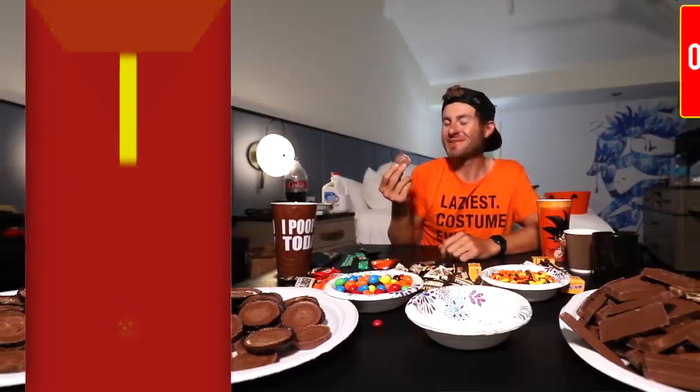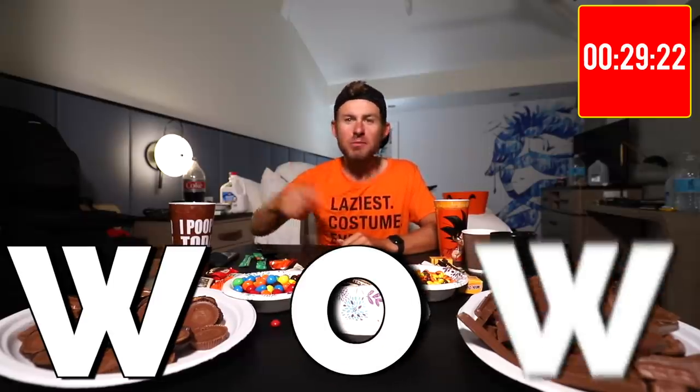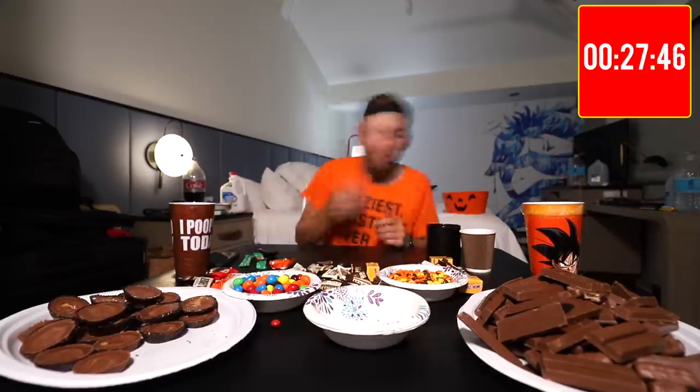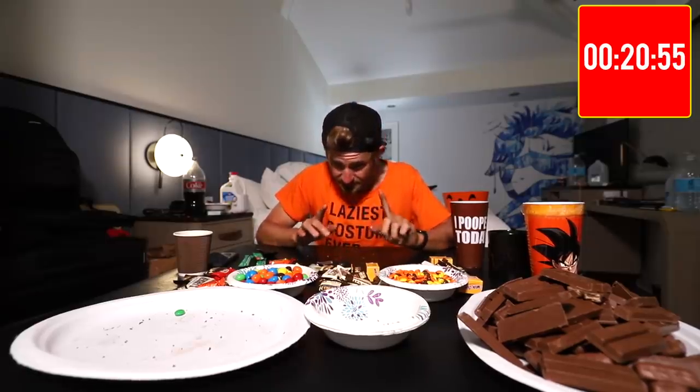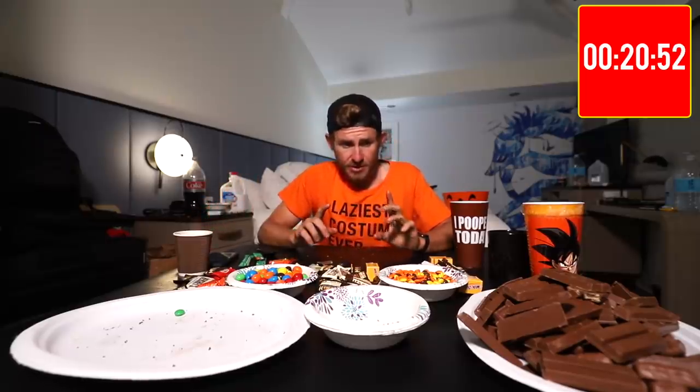Reese's — they're my favorite, you guys should know that. Oh, Reese's just always hits the spot. 15 minutes in, halfway through our Reese's. Oh, the sugar is definitely hitting. I wonder if it's too weird to go trick-or-treating at 27 years old — yeah, I'll probably do it anyways. All right, our Reese's are down. It's starting to hit me right now.